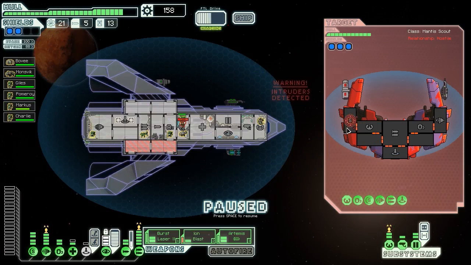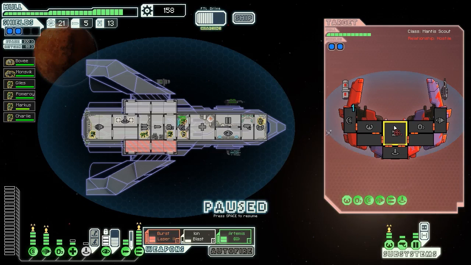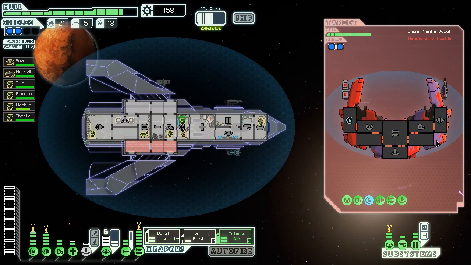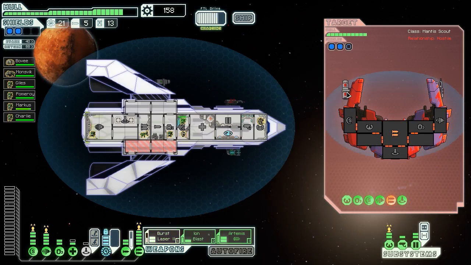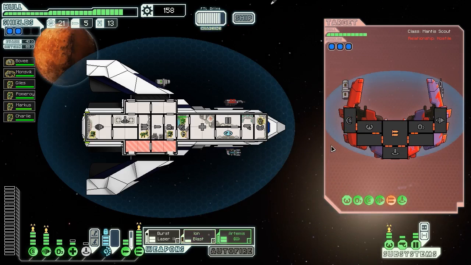We need to hit them in the shields. And hit them in the pilot. Or the weapons. The weapons seems pretty good. Although they still have that damned missile launcher up. And it's fired. It's missed. Set that to auto fire. That's probably best.